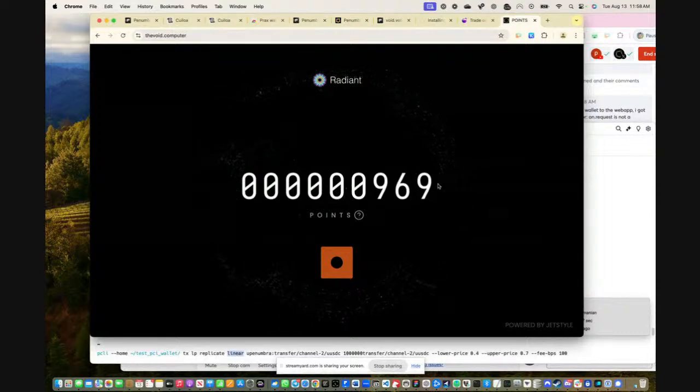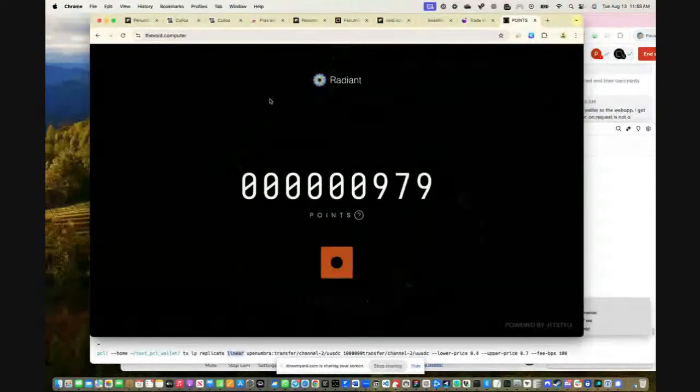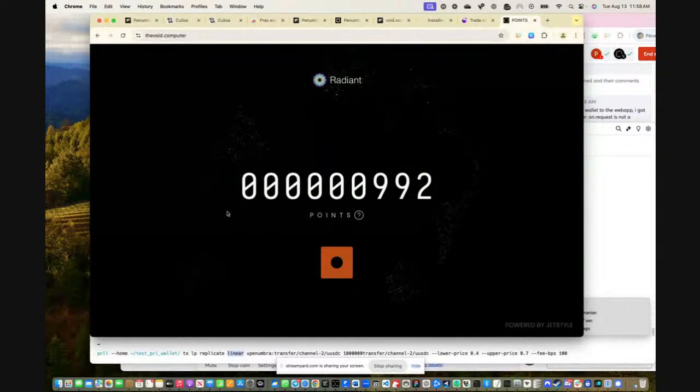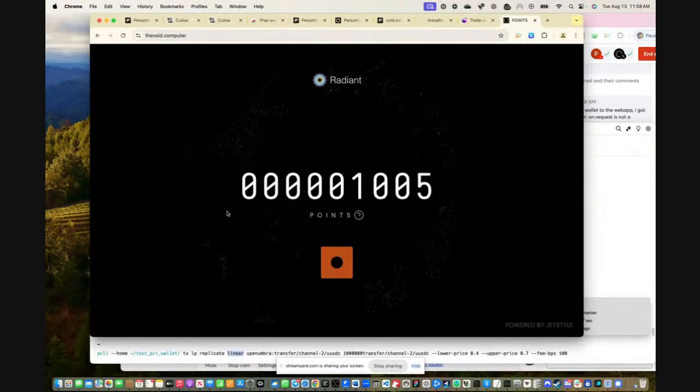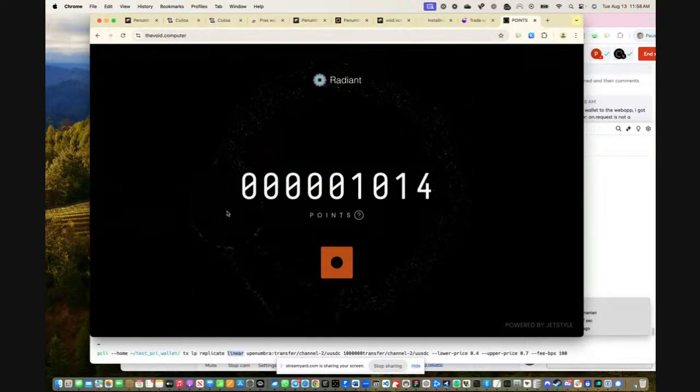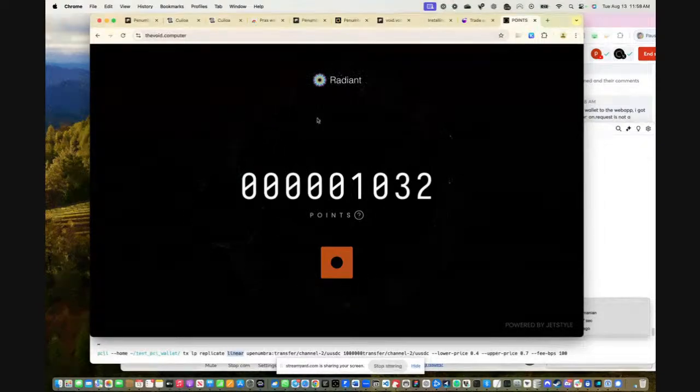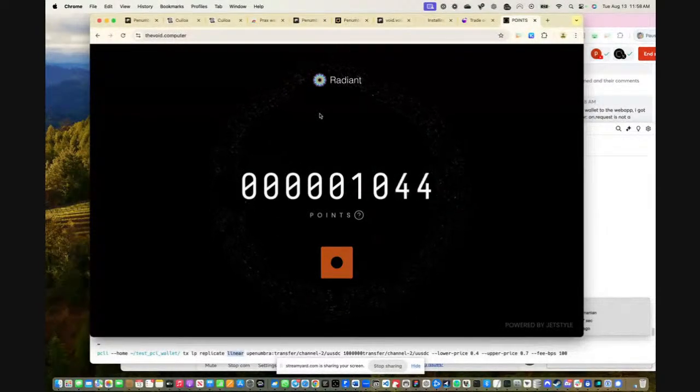All of these things contribute to Penumbra as a privacy domain. That's our mission as Radiant Commons, to encourage you all to contribute to this project, because the more people use Penumbra, the more privacy is available to all the users of Penumbra.